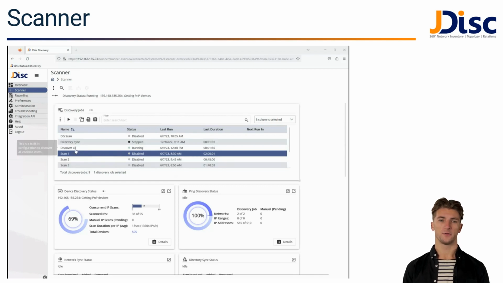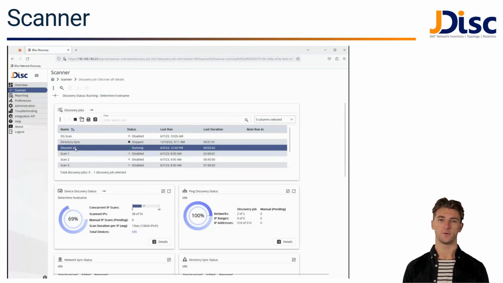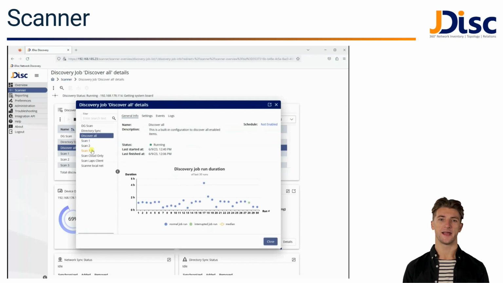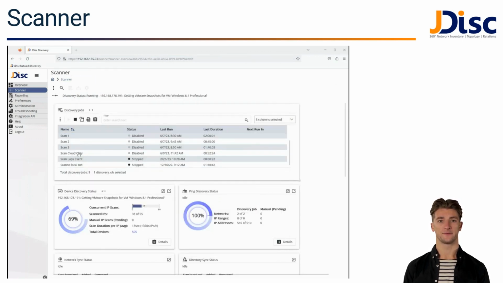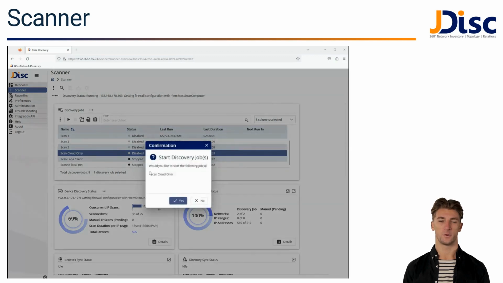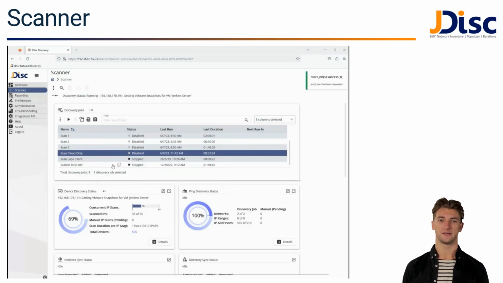When you hover over a row, you can see the description, if any, at the pop-up tooltip. You can also bring the Discovery Job Details dialog by double-clicking a discovery job row. Finally, you can bring up the context menu by right-clicking on a discovery job row. As you can see, this dashboard item is using our table component, whose behavior is similar throughout the application.